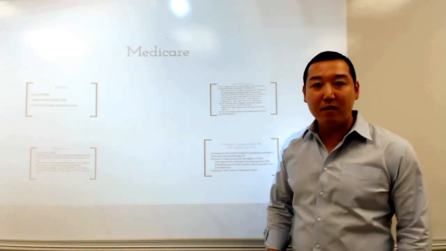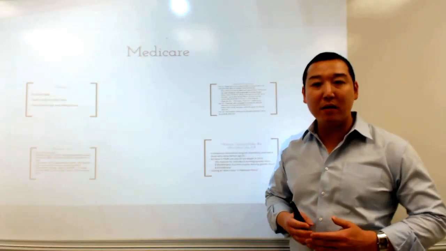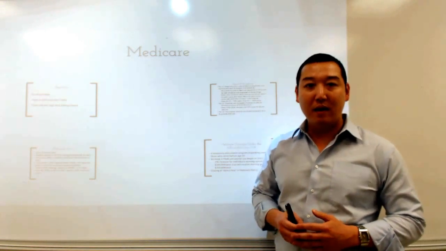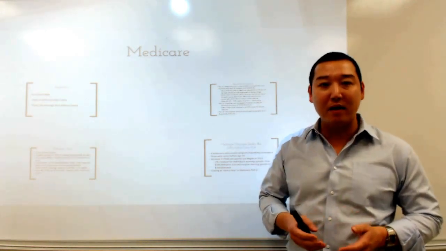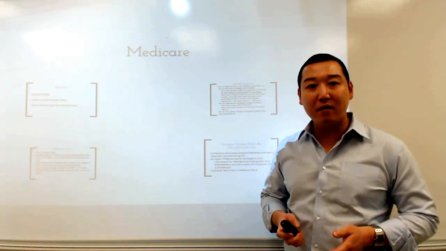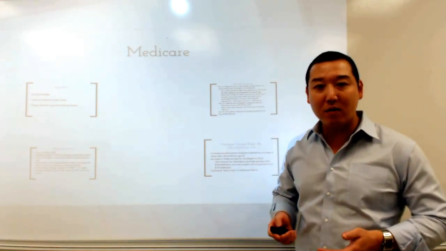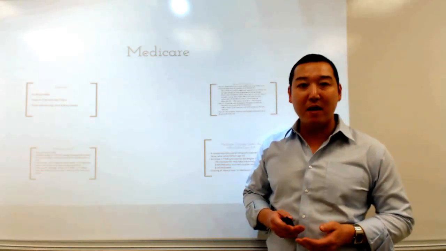All right, so we're now into the second part of this lecture discussing both public and private health insurance in the U.S. And so we're focusing primarily on the public side, namely in the way of Medicare and Medicaid and how those programs operate. And so let's go ahead and dive right in to thinking about Medicare.